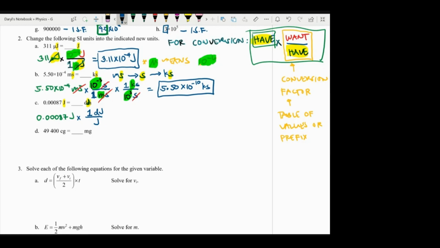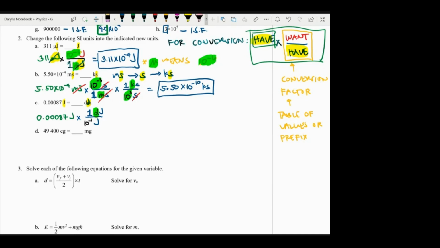as the value for the conversion factor with the prefix. Okay, I always use 1 because what I'm gonna do is make use of the multiplier of my prefix. So the equivalence of 1 dJ, I'm just gonna replace that d with the value of my multiplier. Well, d means 10 to the power of -1.